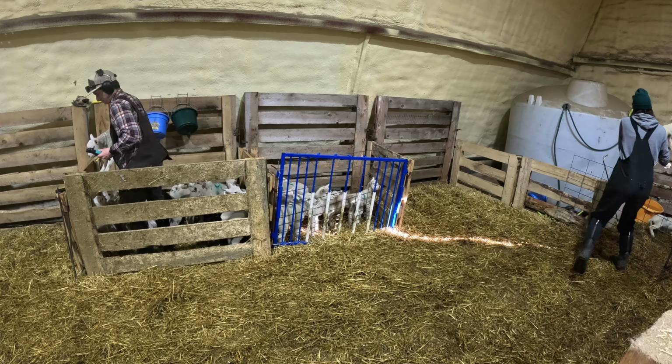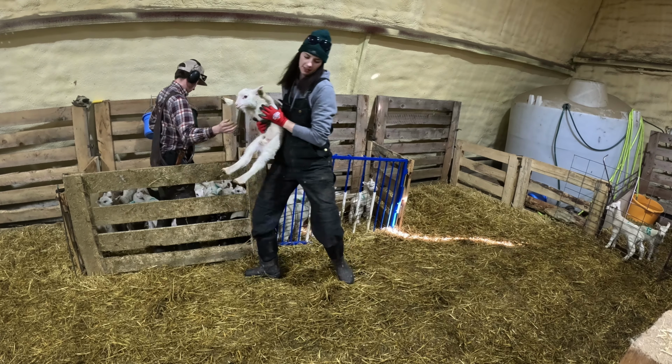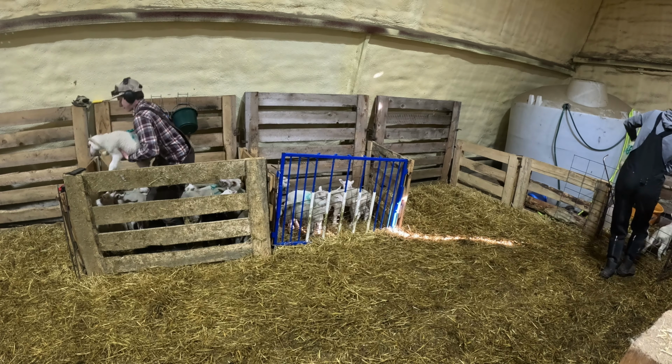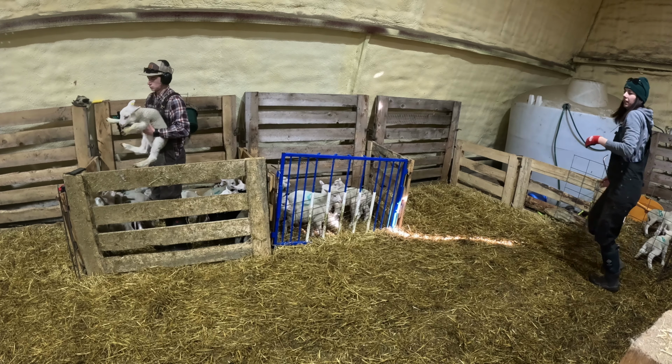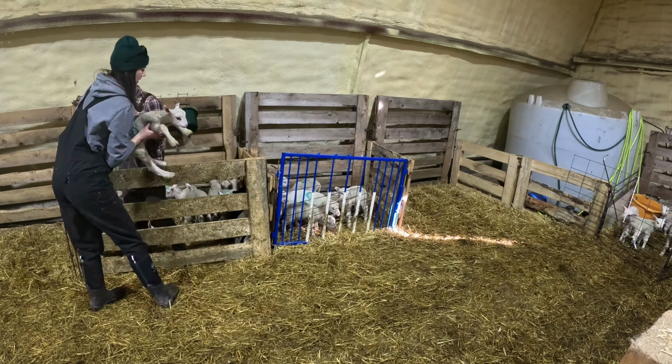So now I'm just passing all the lambs to Joy. If I don't need to tag them, she takes them. We count them. Yeah, nice and comfortable. Flops them down. And then I find one that needs a tag. So here we go. This is a female. The number checks out. Pop an RFID in it. Pass it on to Joy again. Thank you, Joy. So we'll just speed this up here.